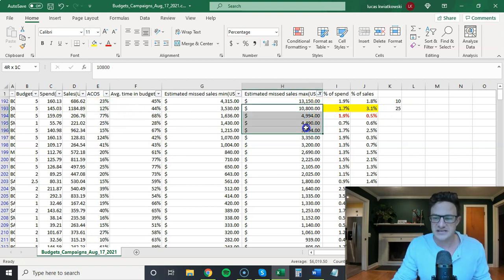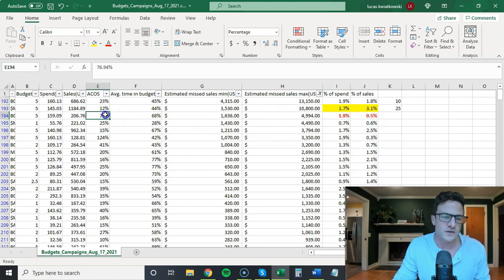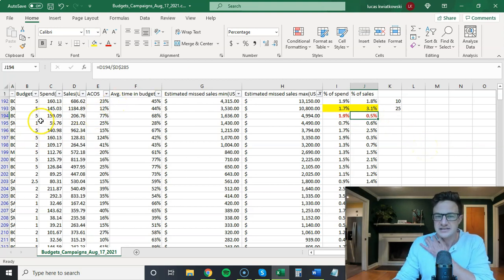This is what is so sneaky here. People are going to filter this by sales. They're going to say, okay, what's the maximum number of sales I've missed? And they're not going to look at this ACOS. Obviously, this is a good indicator, but if you just sort this by ACOS, I don't want to put a lot more spend into this campaign. It's a 77% ACOS, and it's only giving me 0.5% of my total sales. So if anything, I want to optimize this and even lower the budget to maybe $3 a day.